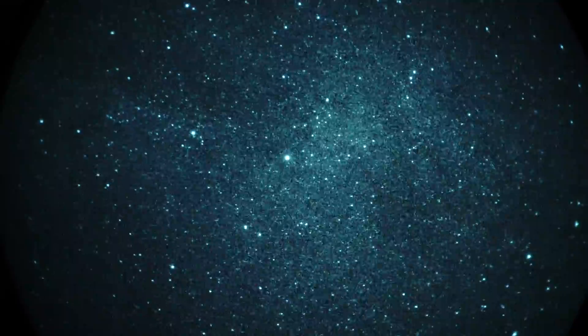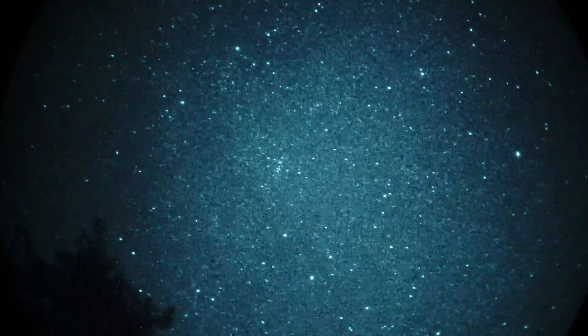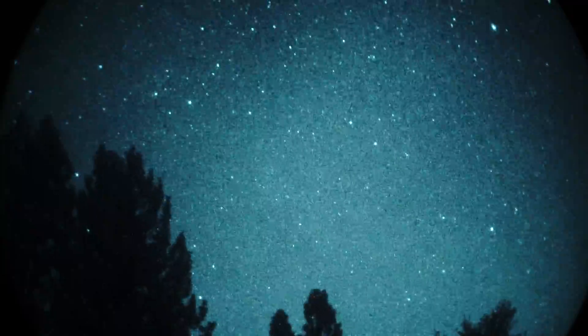And I will slowly come down into — Cassiopeia maybe? And we'll end up looking due north as we touch the horizon here. There's a star cluster right there. That might be the double cluster in Perseus, not sure. Keep coming down. There's a tree line at Mount Pinos, California.